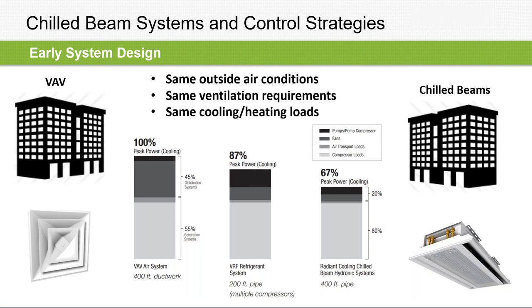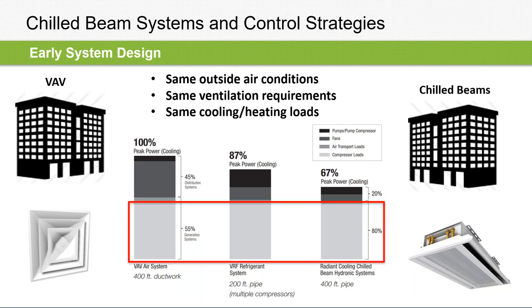What you'll see first, going back to that comment on the generation equipment, is the bottom side here is all the same. It's all the same number of BTUs you have to generate. The loads have not changed, and the ambient air conditions, because they're in the same location, have not changed. So you really need the same amount of generation. The real savings that we're trying to attack, and where we found some inefficiencies that we can improve on, is the distribution energy. Essentially, it's mostly the fan energy. We are going to increase the pump energy. You'll see that black section, which is the pump energy, does grow a little bit. But we're definitely making up for it with the fan energy that we're saving. That's the idea behind chilled beams: reduce the amount of air volume that needs to be moved around the building, and use a little water to take care of that and make it more efficient.